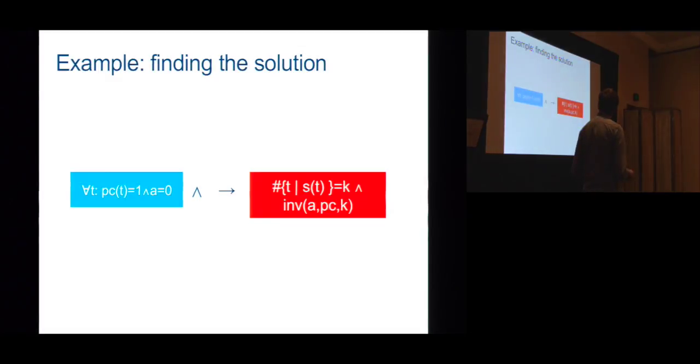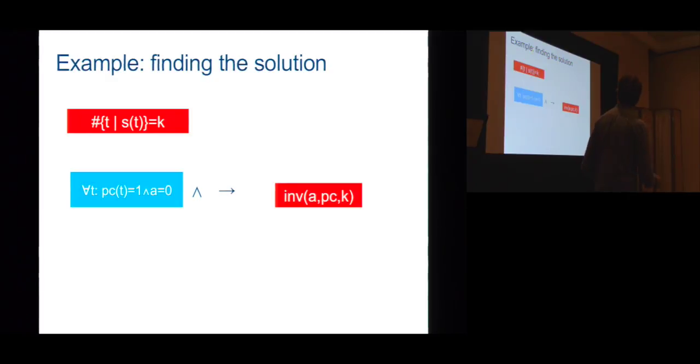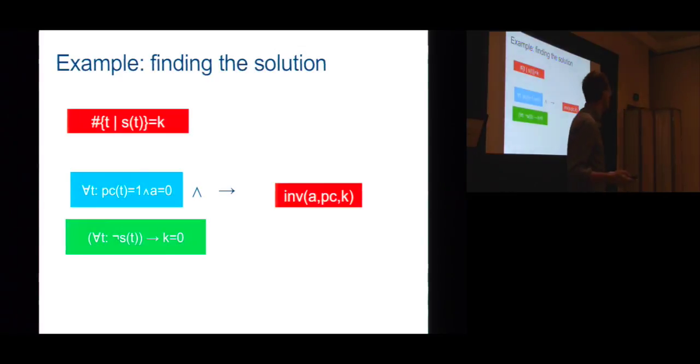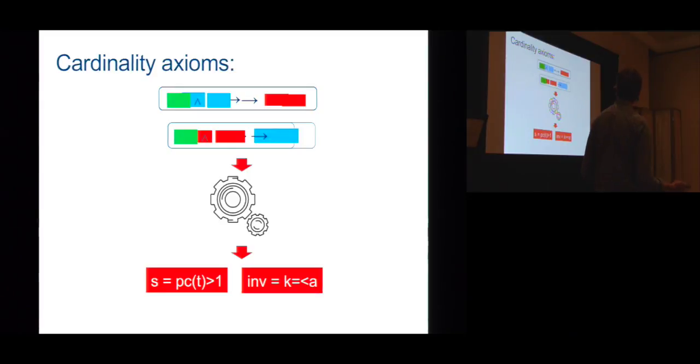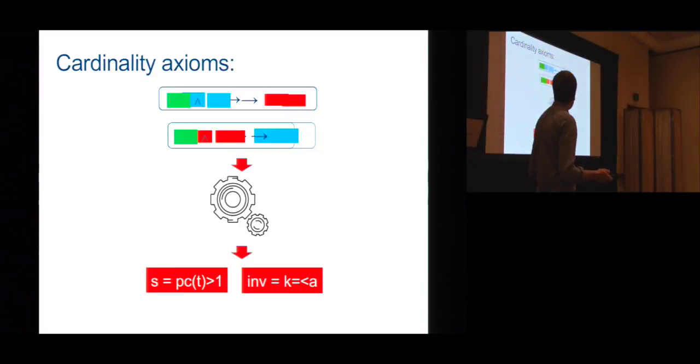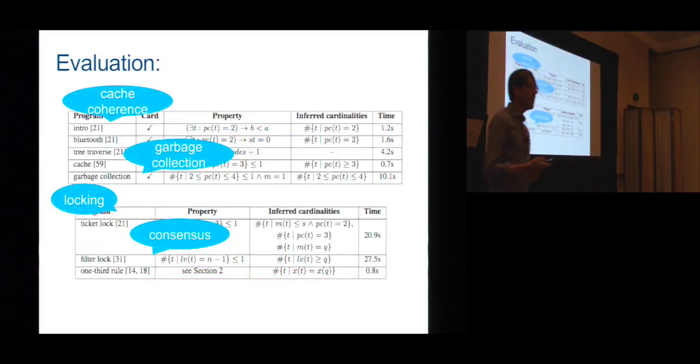Okay, here's how this actually works on the first clause. So you say initially the invariant. What we're going to do is we're going to erase that set, and now the cardinality is just given by this unconstrained variable. To regain some information, if the predicate S that describes the set doesn't hold, then we know that the cardinality is going to be 0. So, for our prior example, our solver is going to return S set to the threads that have program counter larger than 1, and K is just smaller or equal to A. Okay.